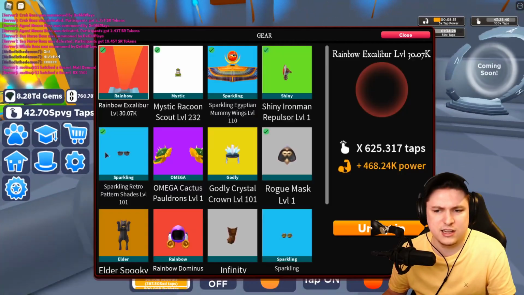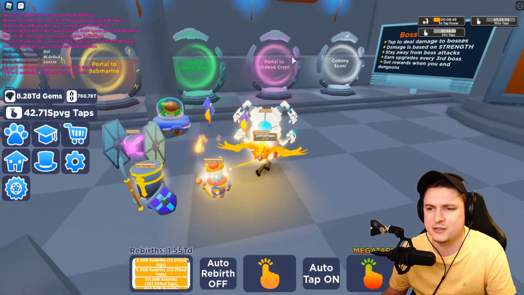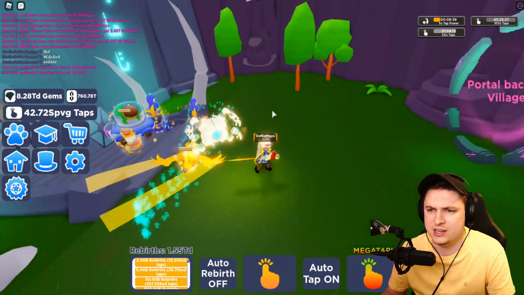I'm getting a lot of gains, getting a lot of stuff, you know. I'm leveling up my weapons. You can see my Excalibur right now is level 30,000, which is kind of crazy. But let's quickly go check out the new Undead Crypt, because of course we should check that out, because that's the newest update. It just literally got added.